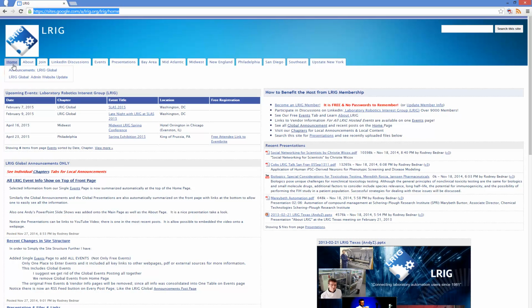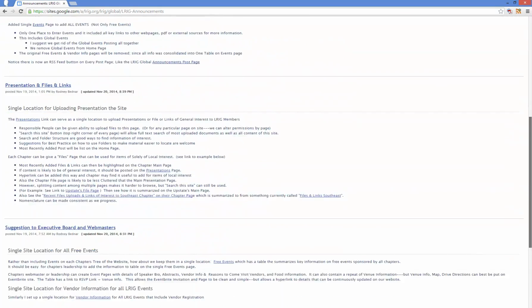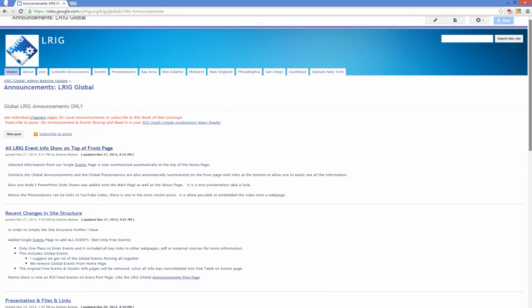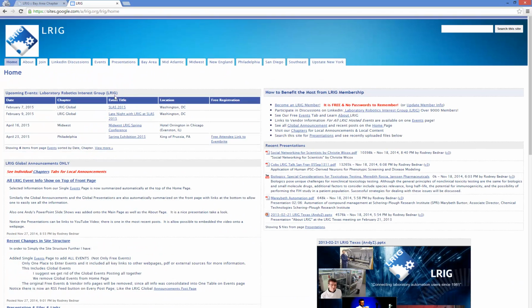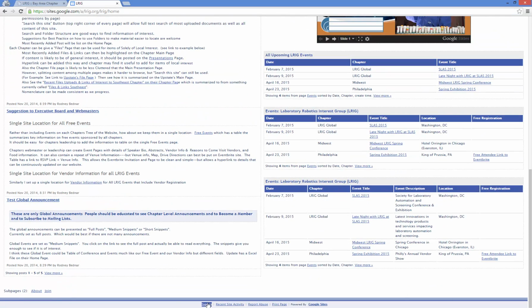So as far as going in and putting global announcements in here, I am now logged in as somebody who only has rights to Philly and to global. So it'd be exactly the way that you have rights to it. To sign in, you go to the bottom of the web page. This is one that's not logged in. Let me go to the bottom of the web page, and you see where it says sign in.